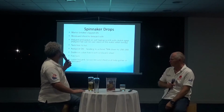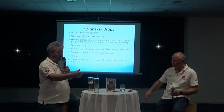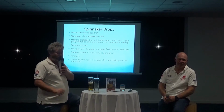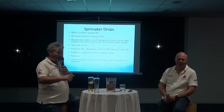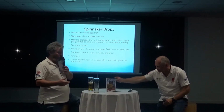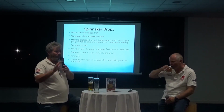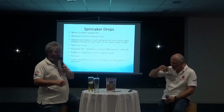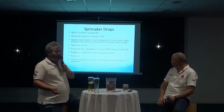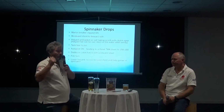With our Martin breaker, I forgot to say, before I pull the tack out to the end of the prodder, it is clipped onto the tack clip on the tack line. It's all set, but it also has a firing mechanism back in the boat, back on the pulpit, that we don't set up until the kite is up, running away and comfortable. Then I'll go forward, put that little clip onto the loop, and it's armed. So as soon as we ease the tack line, it fires, the tack releases, and we can pull it in quite comfortably.